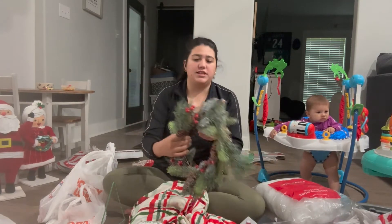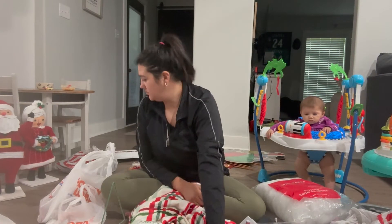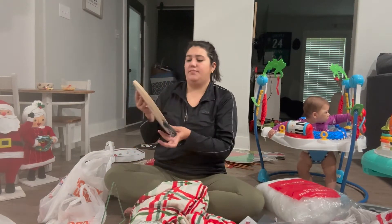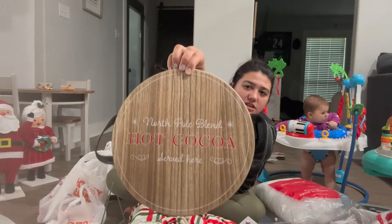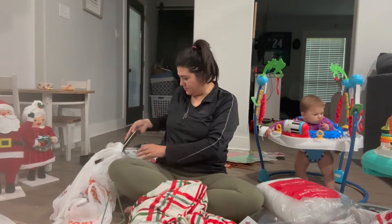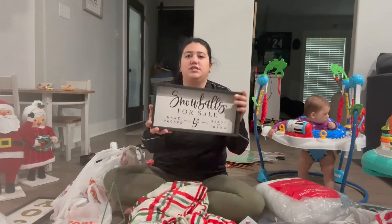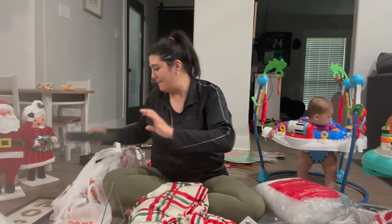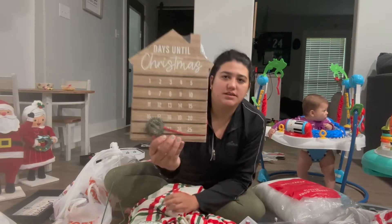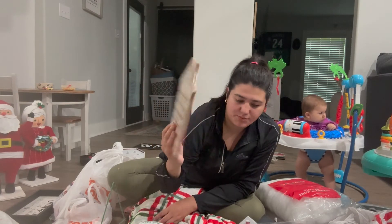This cute little wreath — I think I'm going to put it hanging in the window over my sink in the kitchen. Dollar Spot — another thing for the hot chocolate bar. This cute sign, and I really like this: it's a little countdown thing and it's got a little stand on the back or you could hang it, so I don't know where I'm going to put that yet.